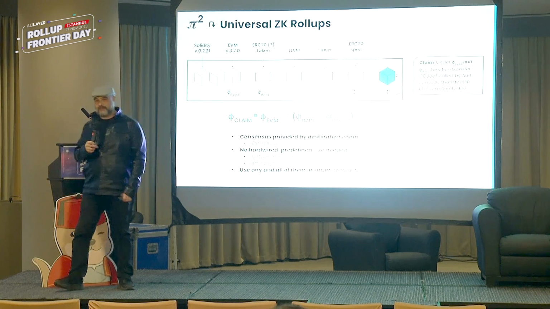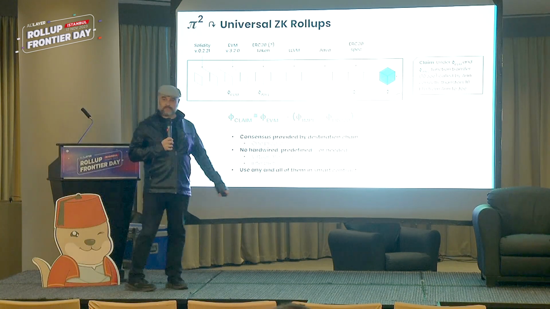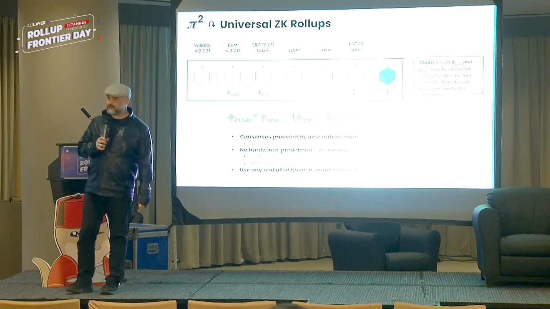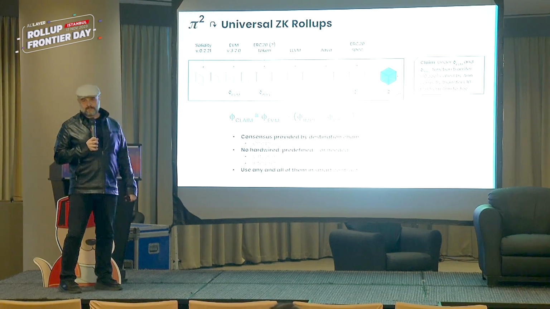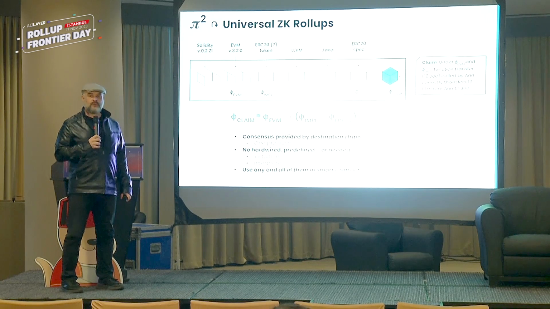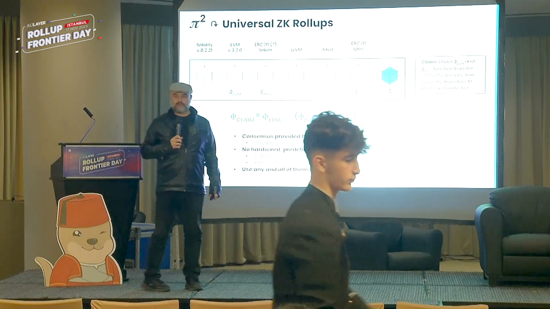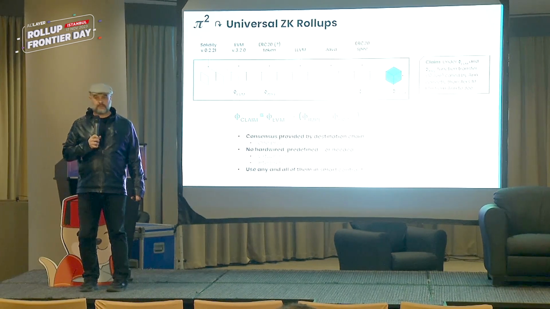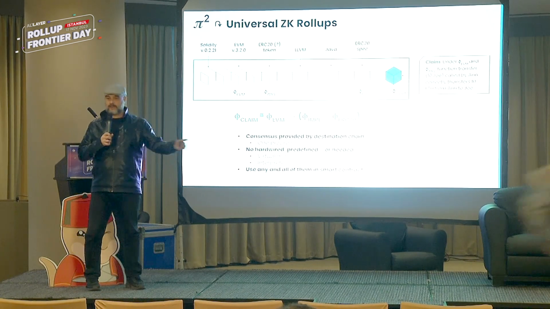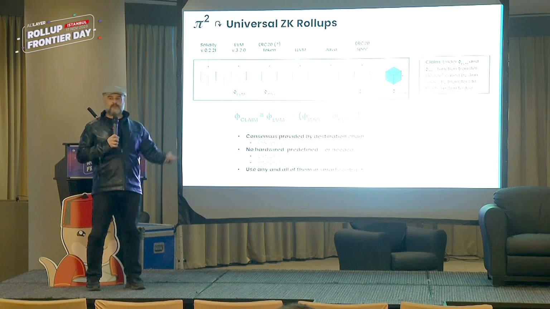All right, so why am I here now at this event? Well, we believe, and we started collaborating with the Altair friends, that this can power the next generation of rollups. And moreover, we can have universal rollups. What does that mean? Imagine that you have a rollup in which you can write programs in any programming language or VM without having to compile to any other programming language or VM. The rollup doesn't have any hardwired or predetermined VM. It's not like you have an EVM rollup or a WASM rollup or a RISC rollup.